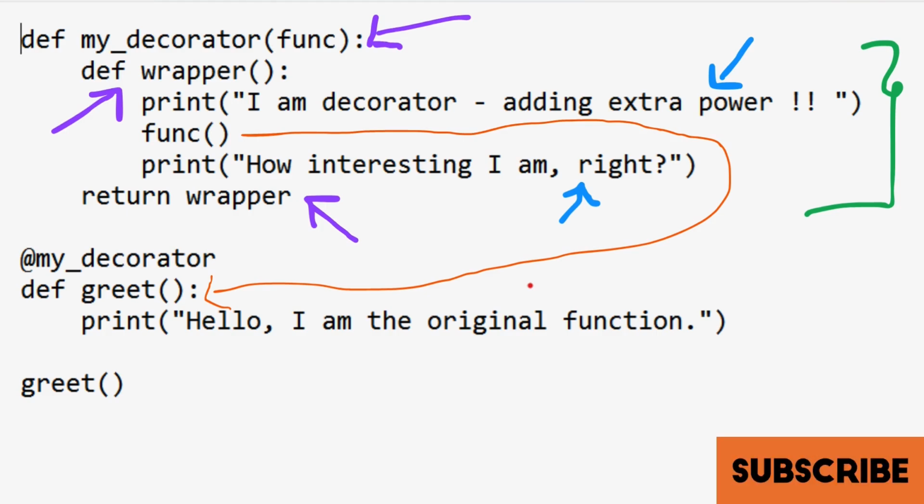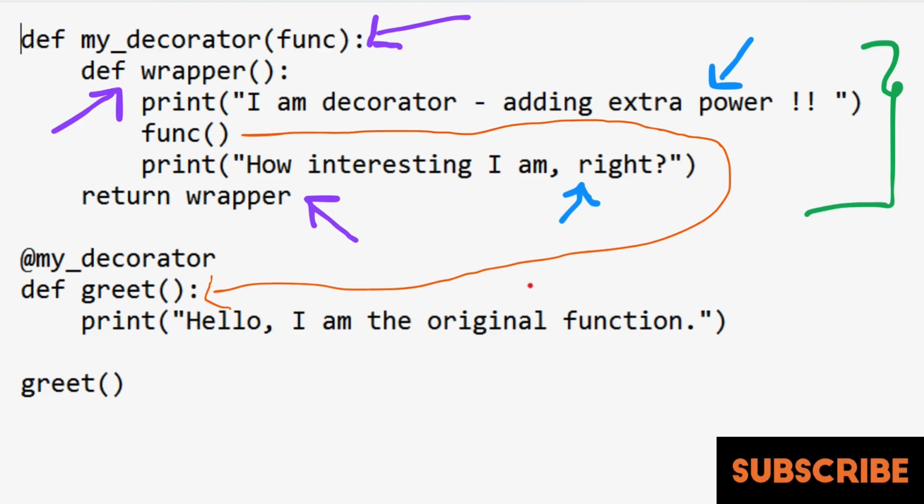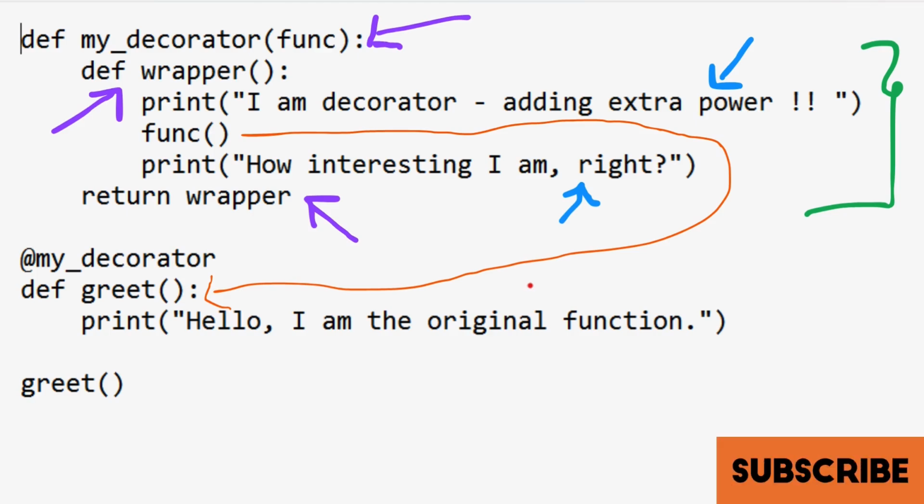Now this greet function is passed as an argument to our decorator function, that is my decorator. So let's enter it. Inside that my decorator function, we got an inner function named wrapper, and inside that, first our wrapper will execute its own message like "I'm decorator adding extra power." And now our original function is executed here, that is greet, and it is going to print "hello, I am the original function."